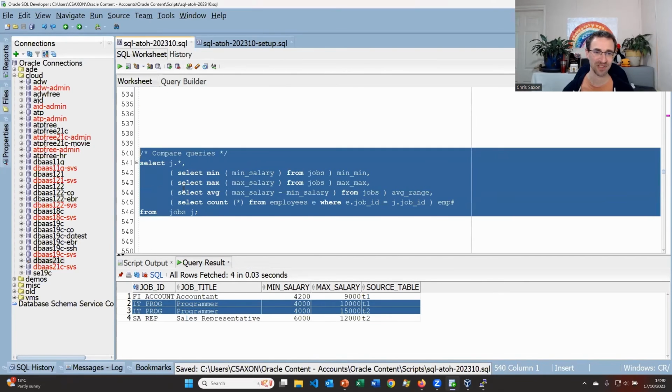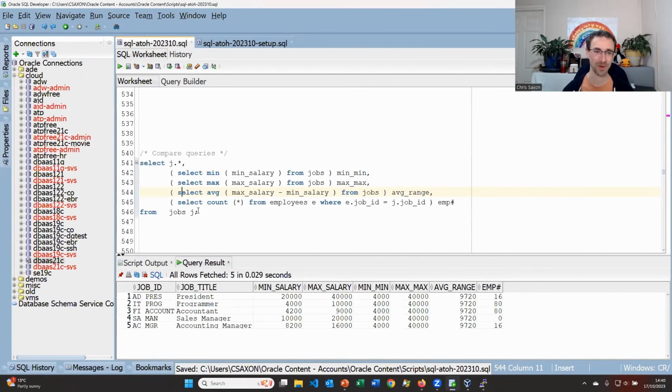All right, so let's compare some queries. Here's this old query, and I've got a lot of scalar subqueries, which means this jobs table appears, let's see, 1, 2, 3, 4, four times in this query. Ooh, that doesn't sound good, right? If you've heard me talk about SQL performance, one of the big things is to try and query each table just once. You want to avoid multiple references to the same table as much as possible, so we're not reading unnecessary data.